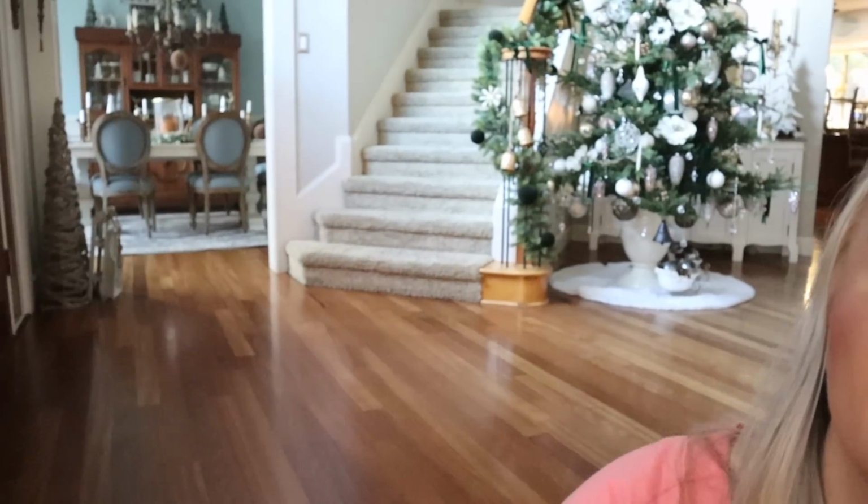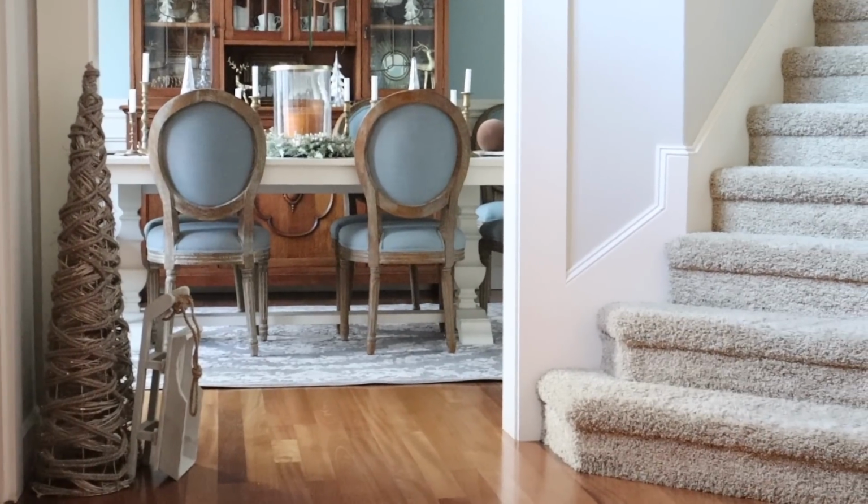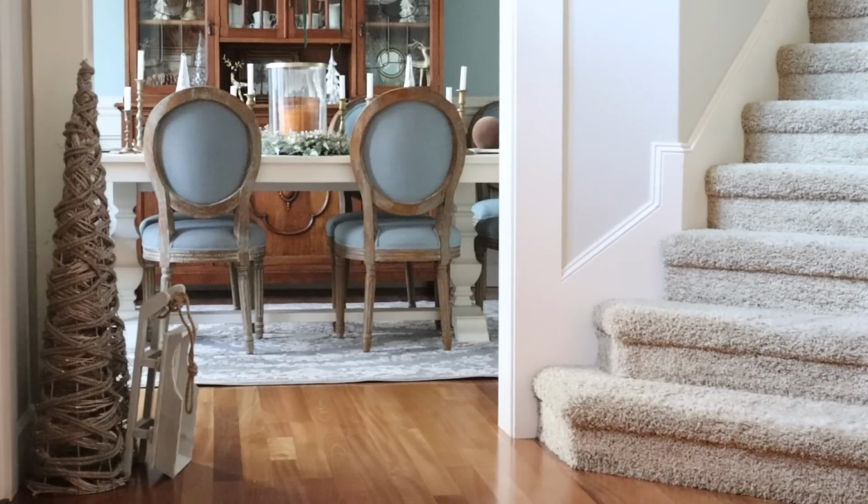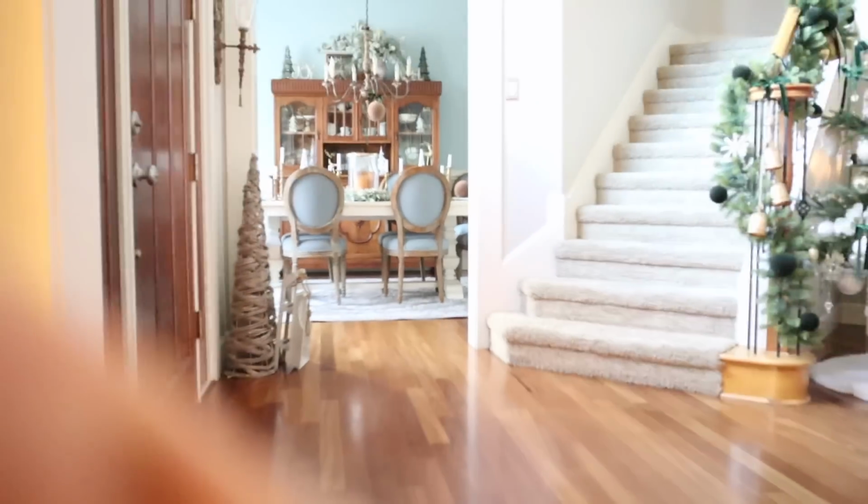I'm gonna see if you guys can see it from in here. There's my dining room. Hold please. Oh yeah, you can see it. It's in the Chester Hurricane right there. So that's a big candle. I don't like taking those out of the Hurricanes if I can at all avoid it because they're heavy. But anyway, that one has such a good burn on it, and I love the scent. Like I said, very basic, but a great fall scent and a great holiday scent.